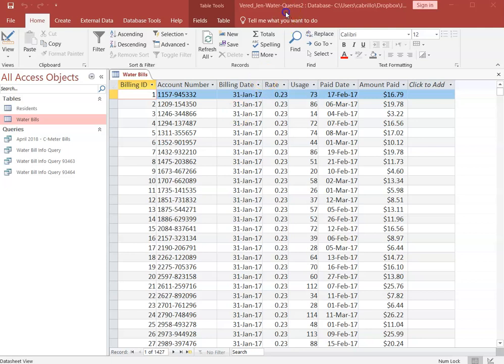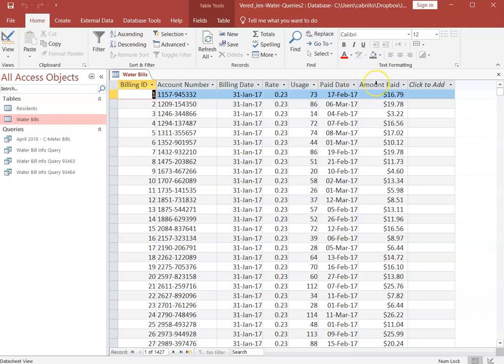First of all, you should have already downloaded and saved your queries to a database, and you want to open up your water bills table. We're going to take a look at this table, and you can see that we have our rate, so the amount that it costs each time somebody uses a certain amount of water, and the amount they actually used.